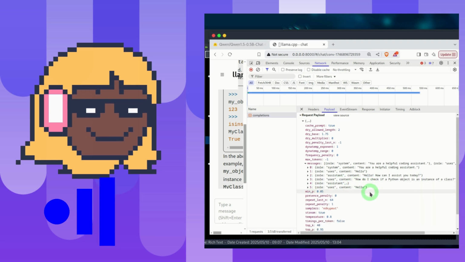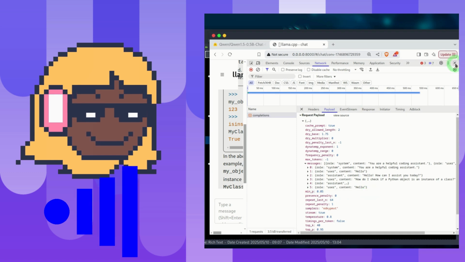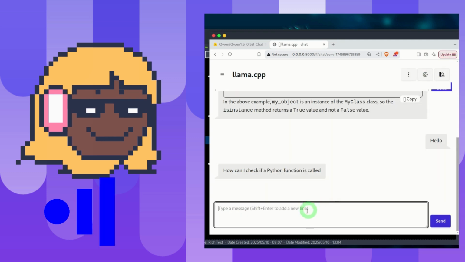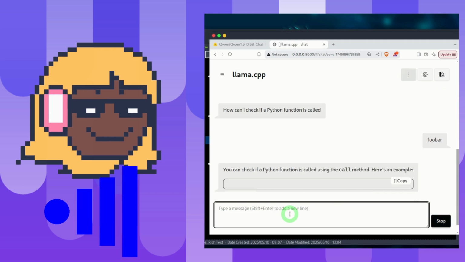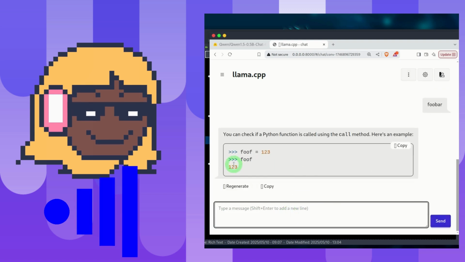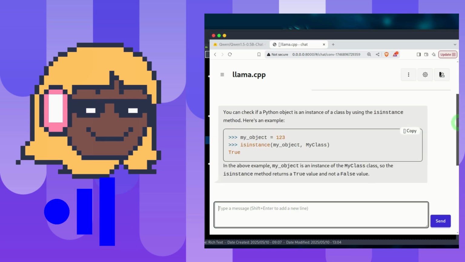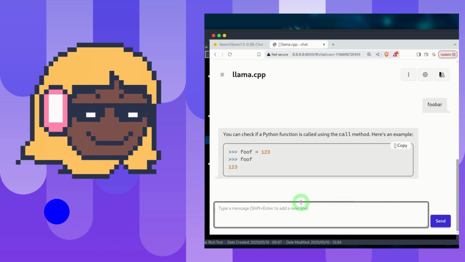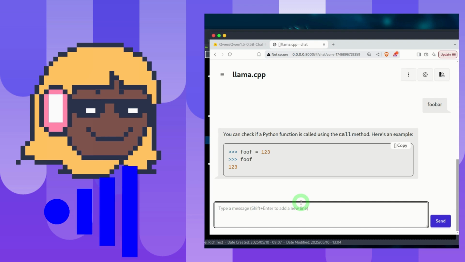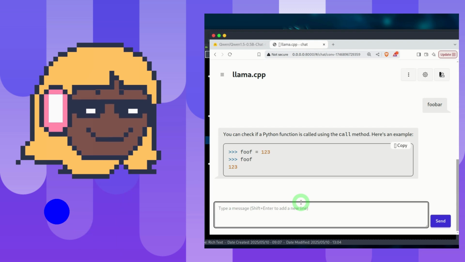So what's happening here, guys, is that it's actually keeping track of our conversation and storing that in local storage. Whenever you're using this UI and you're communicating, it's storing all of your messages in local storage. And then when you do a query, it's actually sending not just the query itself. So if I pass something like foobar, it's sending the query itself and it's sending all the other queries that you've sent. The reason why it's doing that is because it wants to keep track of the context, so that the response the LLM provides is very relevant to your entire conversation thread.